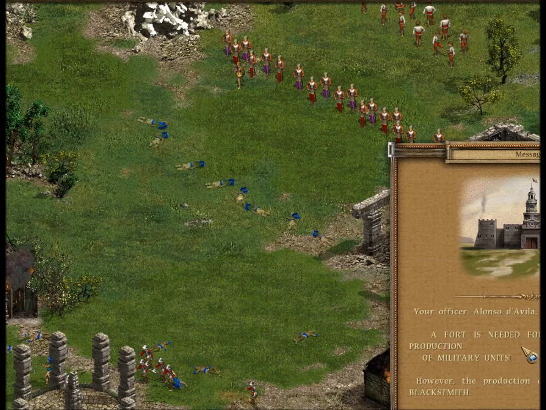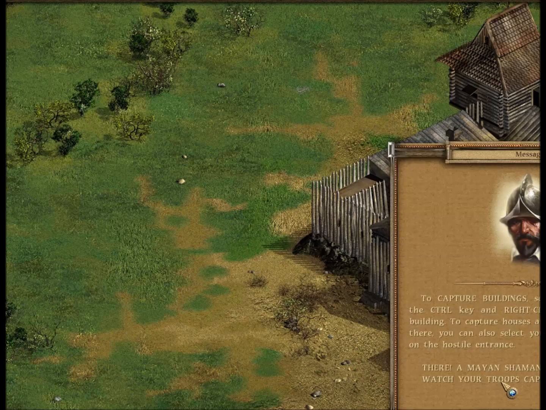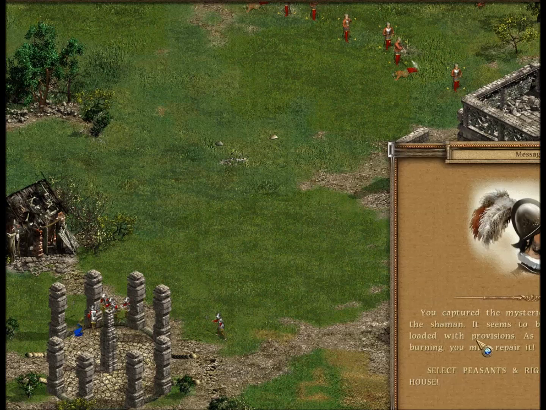Our officer, Alonso de Avila, has constructed a fort. A fort is needed for defense and production of military units. However, we need a blacksmith, and that's where we're going to decide to capture buildings and essentially take this area back from the enemy. We captured a mysterious building and killed the shaman. It seems to be a mine sanctuary loaded with provisions. That is damaged and burning.